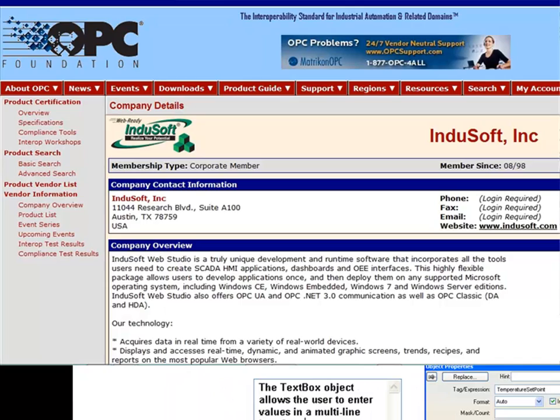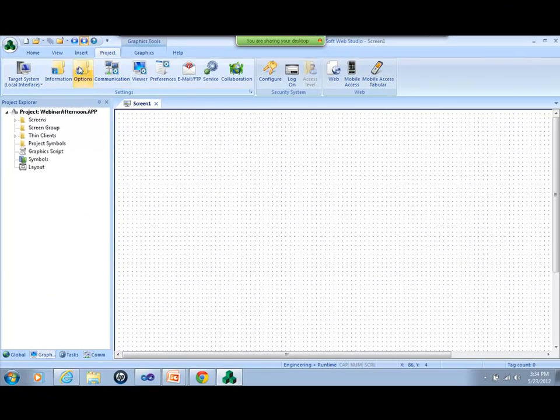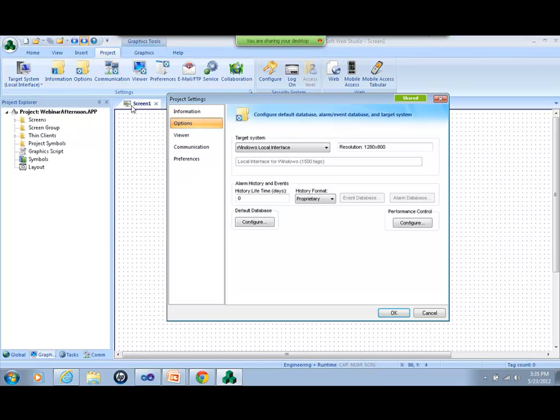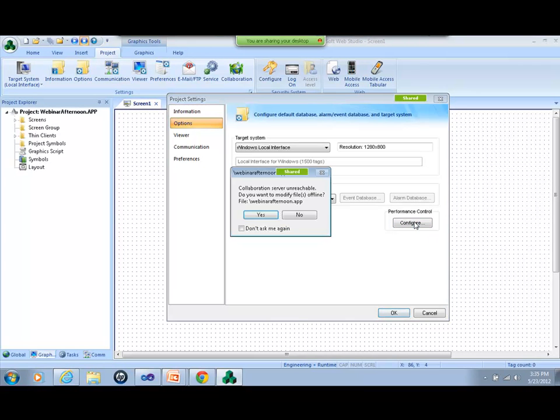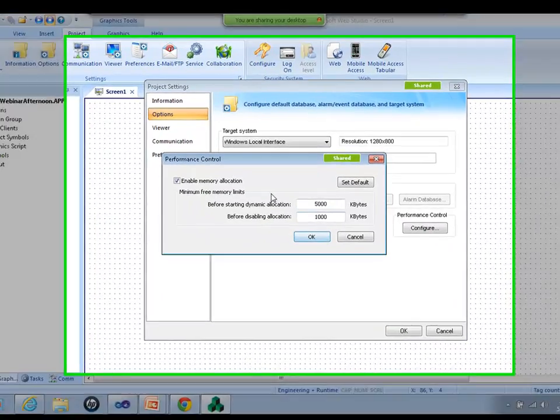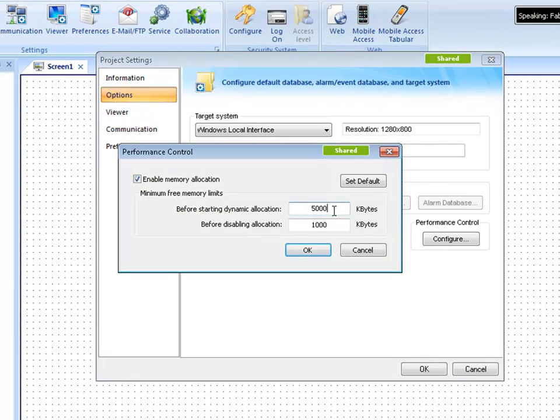in the low end. And in the development environment from InduSoft Web Studio, you have here in options the performance control interface. And if you enable it by default, then InduSoft will automatically reuse objects in memory for different screens, which increases a lot the performance. But if you reach a limit, which by default is 5 megabytes, then InduSoft keeps the object in memory, but for new screens that you open, we allocate those objects, and when you close the screen, we destroy them from memory.